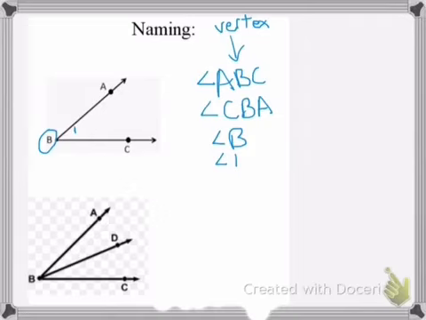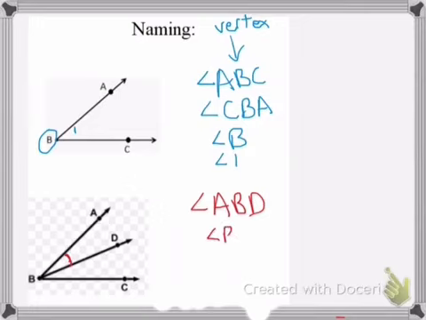So our next example, I see there's actually 3 rays involved, which creates more angles than just one. I have this angle, I have this angle, and I have this larger angle. So I actually have 3 angles here. If I wanted to name this angle, I could say angle ABD, or I could say angle DBA. Okay, thinking of our last example, I could use angle B.